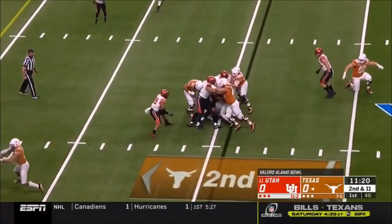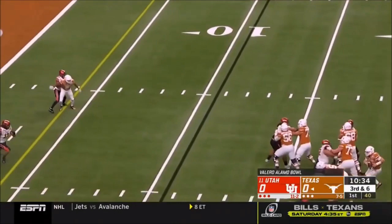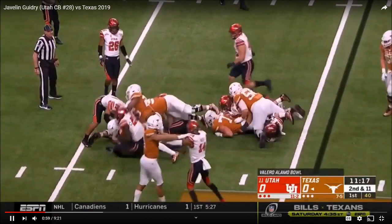It is not easy to run straight up the middle against Utah. Give to Ellinger. Duvernay comes in motion. Third and 6 for the Longhorns. Ellinger in the pocket. Looks like they work him out of the slot a lot. Fake. He's gonna throw. He's got a man, but it's not extremely valued. Who made this play?